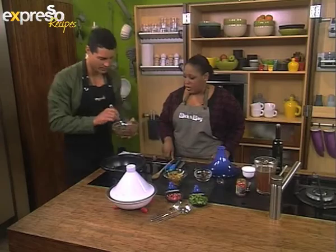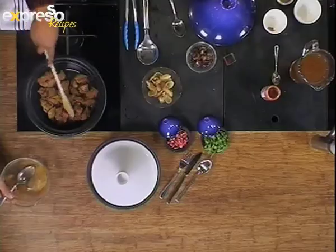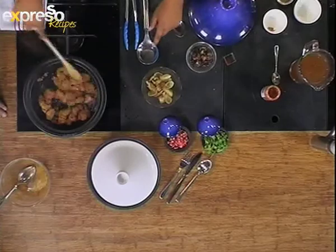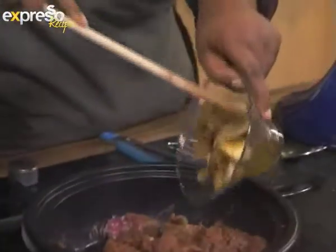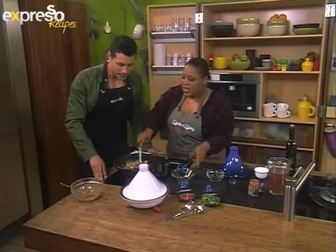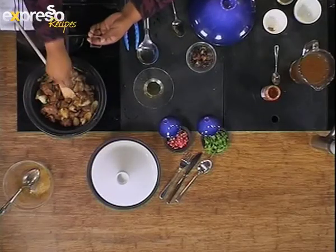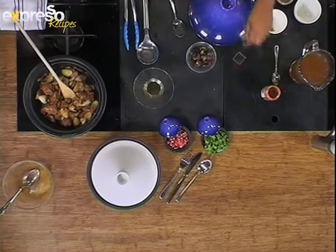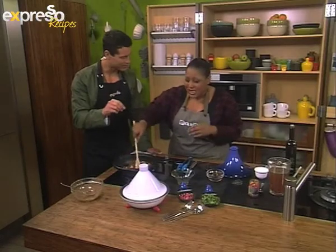So in with the lamb. Then what you want to do is brown the lamb all over, and once you've done that, take the lamb out. But because we're short on time, we've browned our onions beforehand. So you brown the lamb, take the lamb out, brown the onions, and then put the lamb back. Once you can smell all those spices releasing, it's beautiful. These are baby onions — they cook down really nicely. Then a pinch of saffron — a little goes a long way. What does saffron taste like? It lends an earthy flavour and also gives a great colour — a beautiful golden yellow.